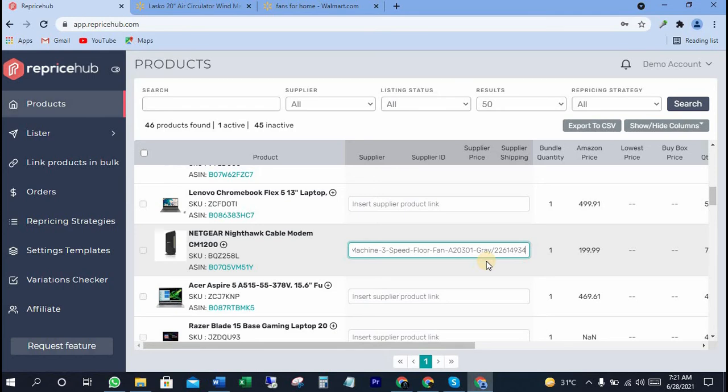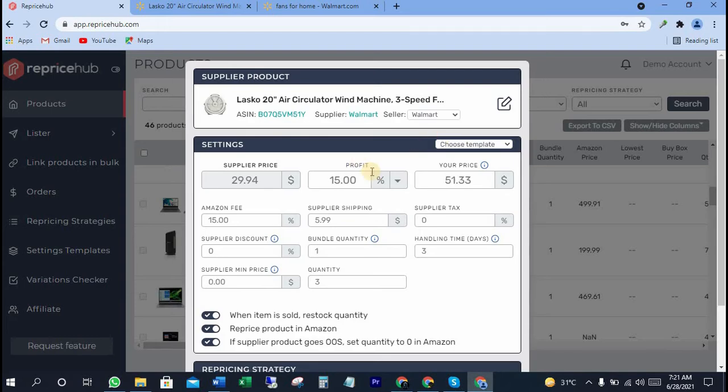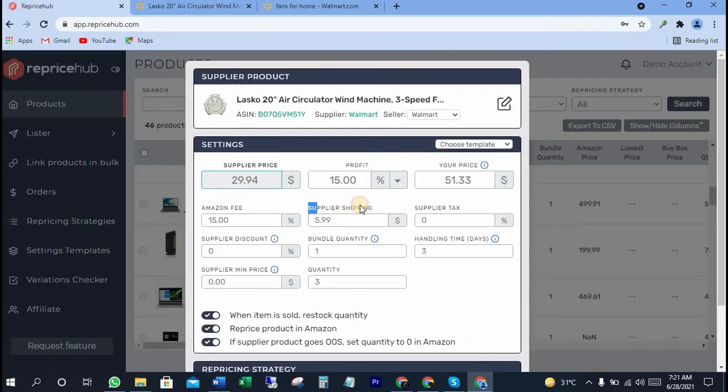I know it's not the same item, but I'm just doing it to show you guys. Okay, now here is setting that you must need to do. Check your profit percentage, your Amazon fees, shipping cost, tax and your selling price, because Repricer Hub will follow the same you put.